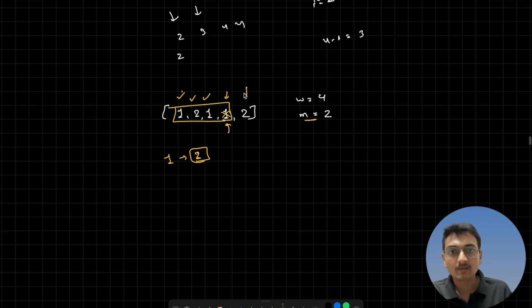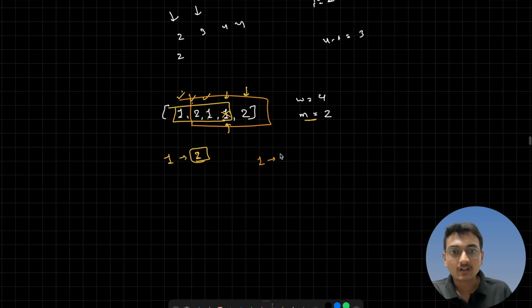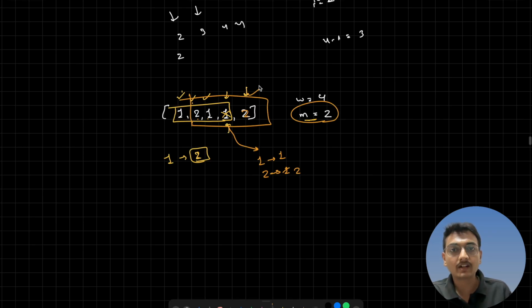Now I will move here. But if I move here, I will not take the old window. I will create a new window, something like this, and then I will check: what is the occurrence of one? Occurrence of one is only this one. As you remember, we discarded the other, right? So we will not increase the count here. So the occurrence of one is one, and of two is only one. Can I consider this 2? Absolutely, I can consider it. I can have at most m equal to 2. So it will become 2 and I will definitely keep it.